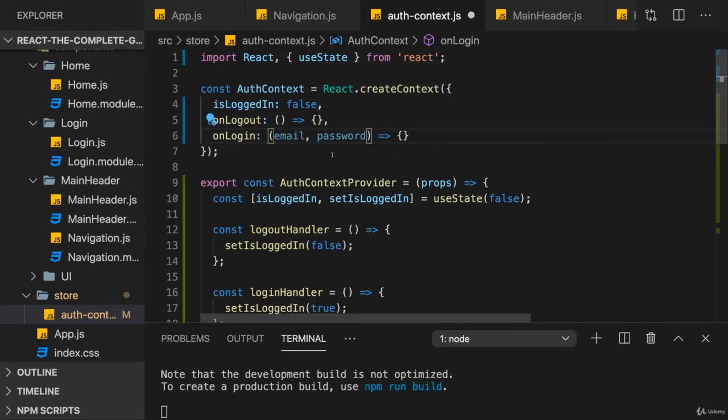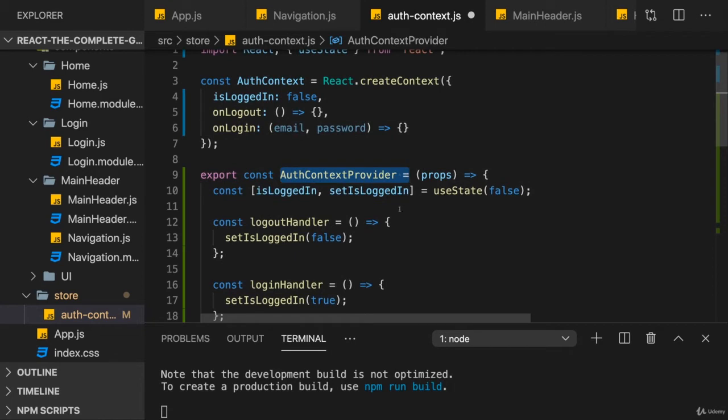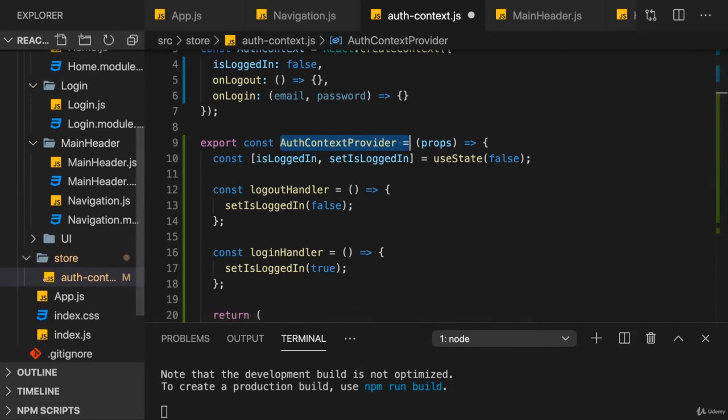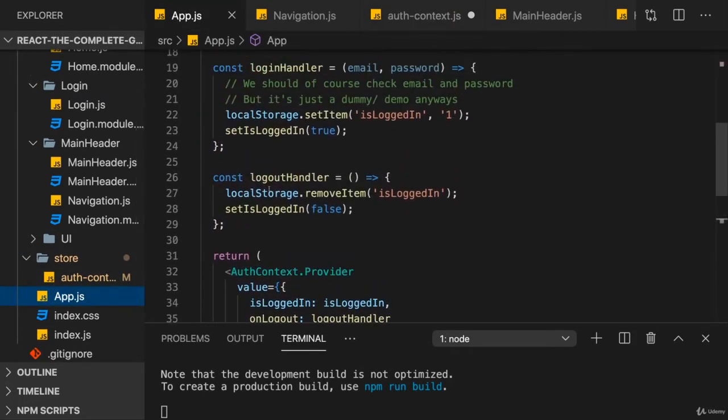And now we have this standalone file which manages the entire login state in this auth context provider component, and which also sets up all the context. And the advantage here could be, and I'm saying could because this is something you can consider, it always depends on your preferences, the exact use case, and the size of your app, but this is something you could consider, because now we can strip that all out of the app component.